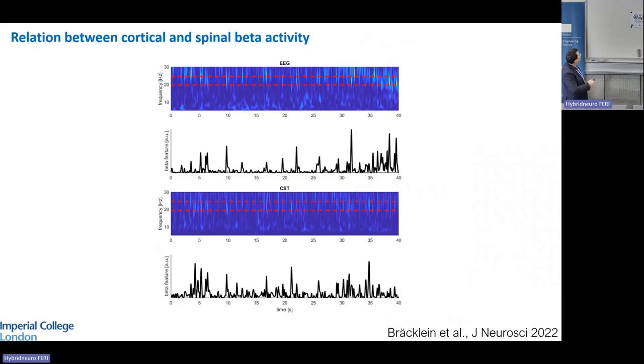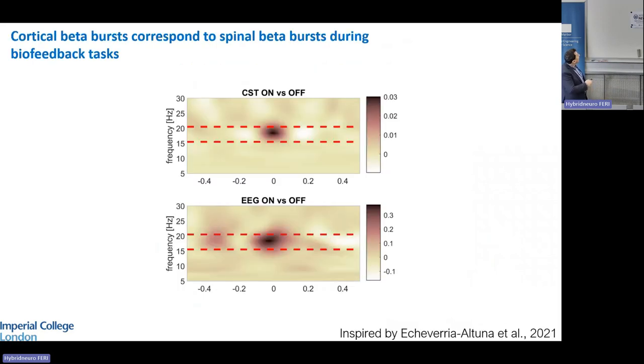And again, long story short, here you have EEG, and here you have the quantified train of motor neurons, and this is the beta power over time. You can see that the two are not perfectly correlated because there is a lot of noise in between, but they have common characteristics. If you make a spike averaging of the EEG using the quantified train or vice versa, you can see common activity in the beta band. So that means that the neural strategy to split the two bandwidths is indeed to modulate at the cortical level the beta band, which is not directly impacting the functional command at the low frequency.